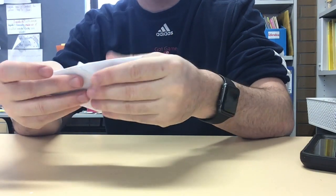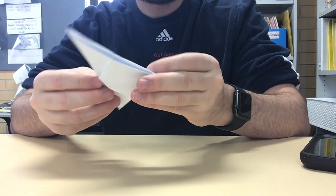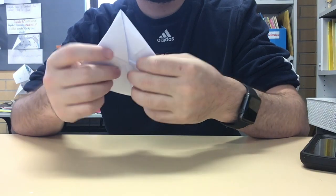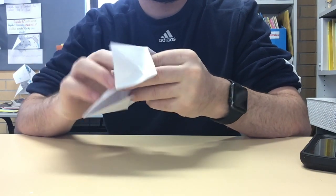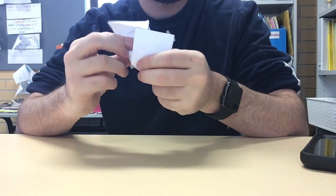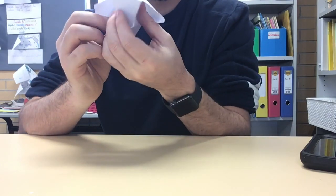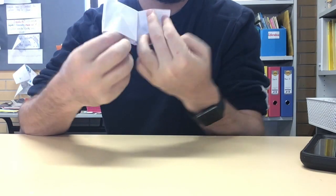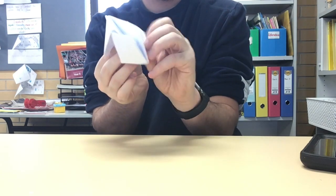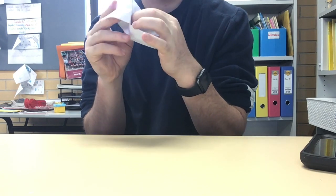Now this is a little bit tricky, and a little trick is you do it only half at a time so that you can reach your fingers underneath to open up the chatterbox. It took me a little bit of time on this one, so we open it up, one at a time, and if you need to be a little bit more rough with it, you can. Right, till it is open and you can start chatting with it. So this one gave me a bit of trouble, but that's okay.